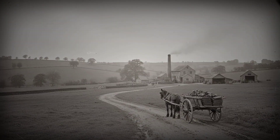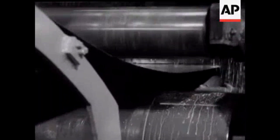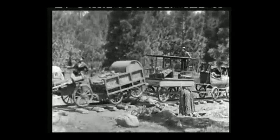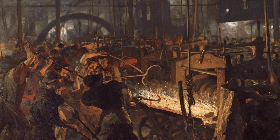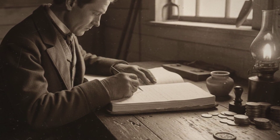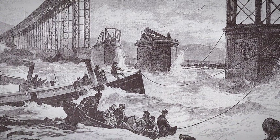The limitations of wood and early iron overlays made clear that something stronger would be needed for the next chapter in railway history. In 1820, John Birkenshaw patented a new kind of rail — wrought iron rolled in lengths of 15 feet. This breakthrough replaced the brittle three-foot cast-iron sections that shattered under the pounding of early locomotives. Birkenshaw's rails flexed instead of snapping, absorbing shock and carrying heavier loads with far fewer failures. Business records from Bedlington Ironworks show that by the late 1820s, these longer rails were being ordered in bulk for mainline construction, despite initial doubts from mine owners wary of higher costs. Derailments from fractured rails dropped sharply, and the need for constant repairs faded.